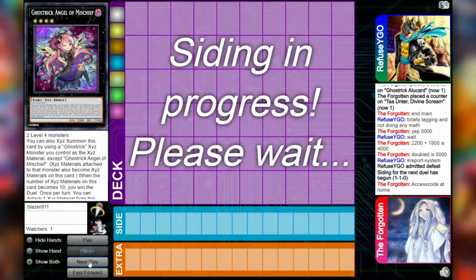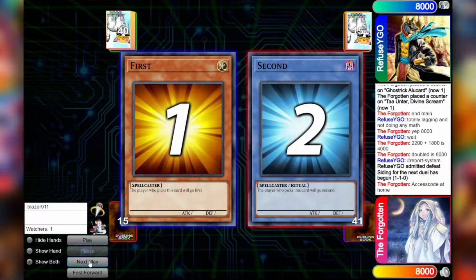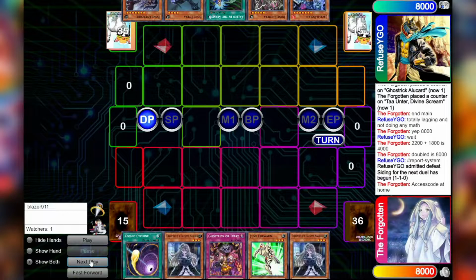Access code at home, baby. Access code at home. It just OTKs. I love OTK cards. Game 3. After siding, I don't think I sided a single card, because I was pretty happy with just siding in the Cyclones over the Mourners. I think I sided these in over.